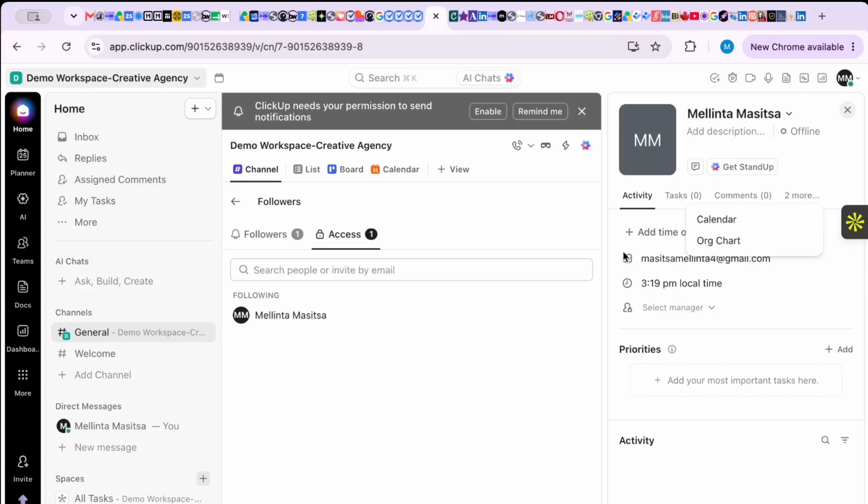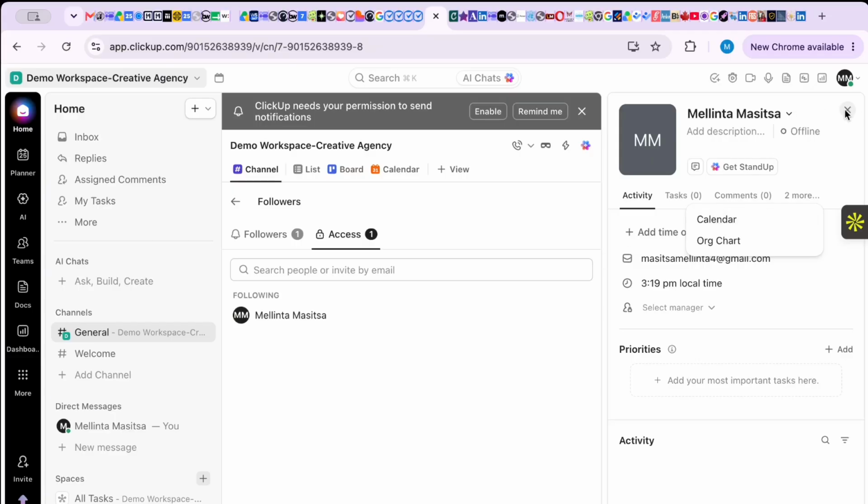All right, so once you do that, you can add as many people as you want, and once you add them, their names are going to show up right here. And for the followers, you're going to see the number of followers, people that are following you, and people who have access to this board. So remember, there's also a way of making sure that this workspace is shared only with the people you want to see it. It cannot just be shared with everyone.